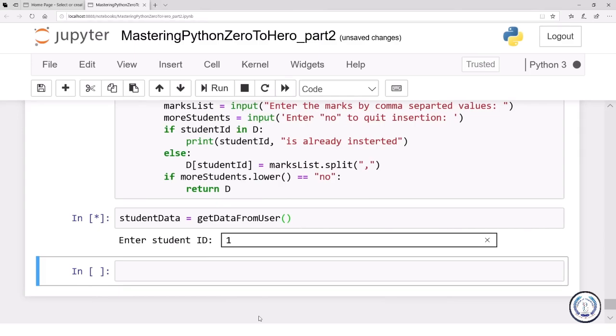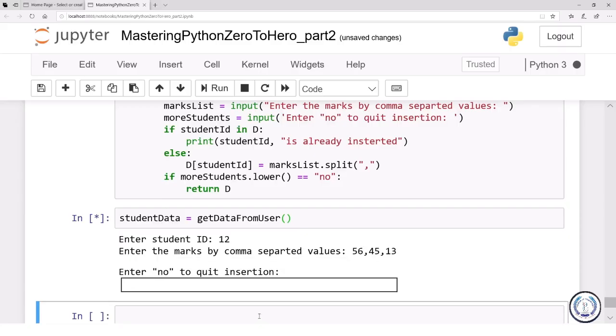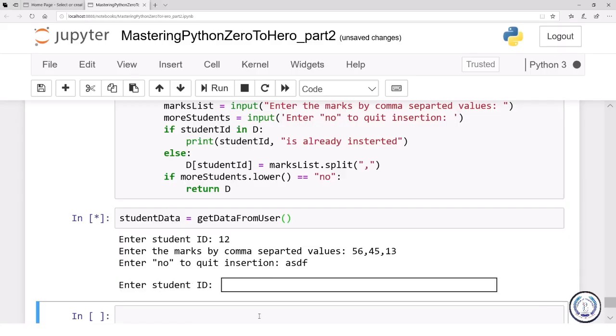So 12, let's say, and the marks are 56, 45, and let's say a bad subject with 13. Enter no to quit. No, I will enter something else and keep on moving.